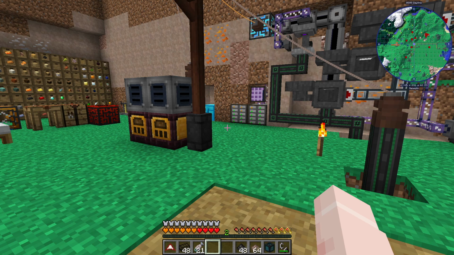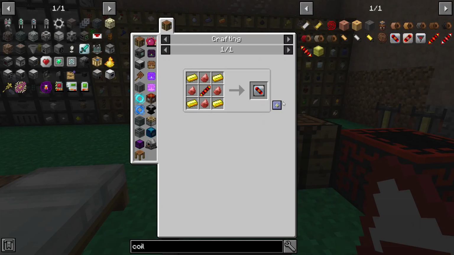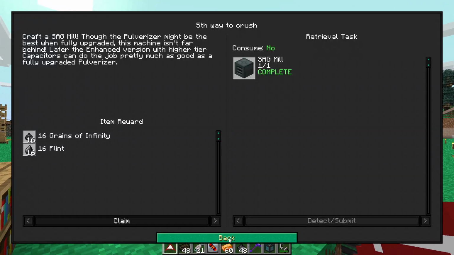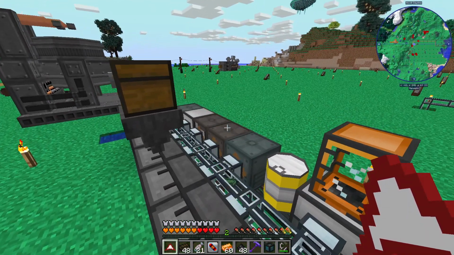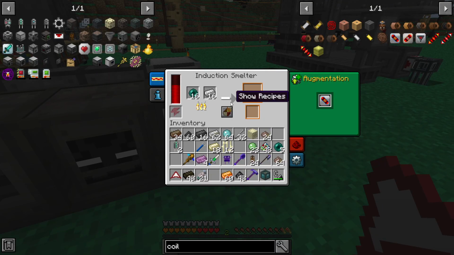All right. You know the deal at this point. Okay, this induction smelter is going so slow, I decided to go ahead and make the auxiliary reception coil upgrade for the first time, which I know there's a quest for. Am I lying? Maybe there is no quest for it. No, there is. It just takes a few. Okay, well, I'm not making that many right now, but in any case, I want to throw it in here because it's so slow. Like, it's been a little while, and it's still only halfway done, so I want to get it going just a little bit faster, and it looks like it has, which is good.